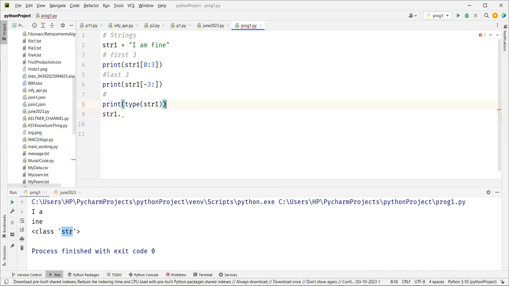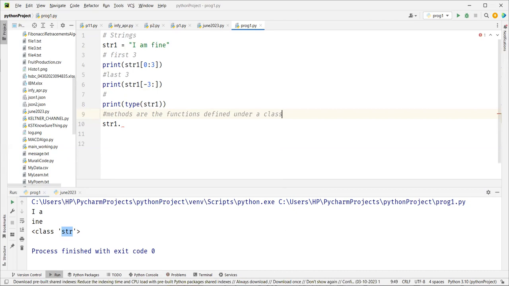So we are talking about a new concept, but it's not something new. Methods are functions that are part of a class, or functions defined under a class.